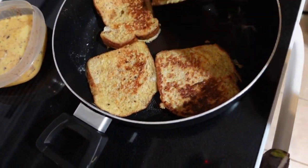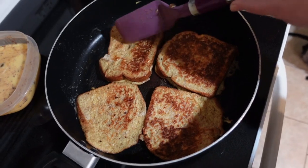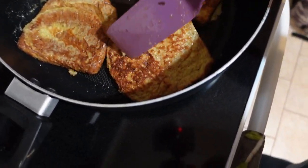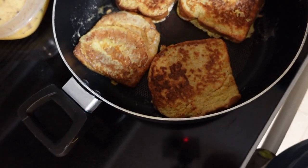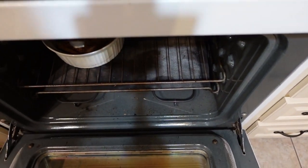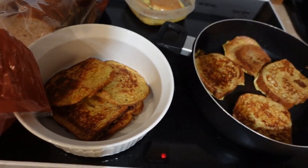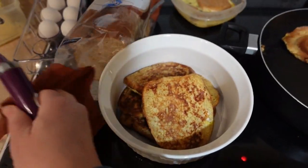This batch of French toast is just about done, and this French toast is such a simple meal, but it smells so good with that vanilla and cinnamon in it. I like to let mine get just a little bit crispy. Can you hear that? I like to have that crispiness. All right, my second batch is done, and I just have this dish sitting in my oven. I have my oven set at the lowest temperature, 170 degrees, so I can put these in there so that they stay warm.